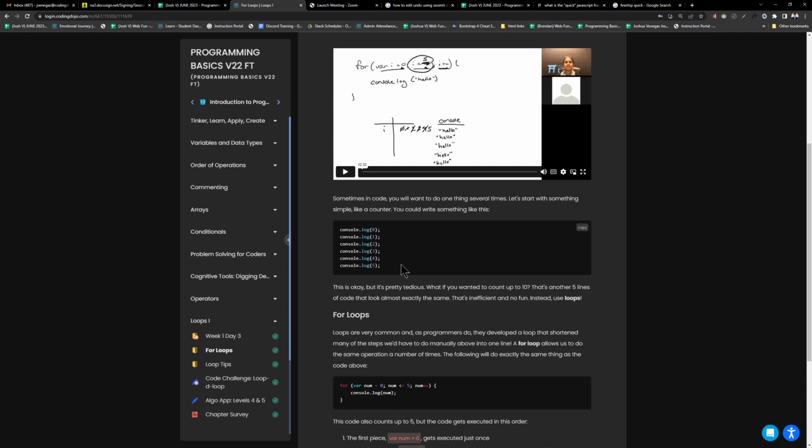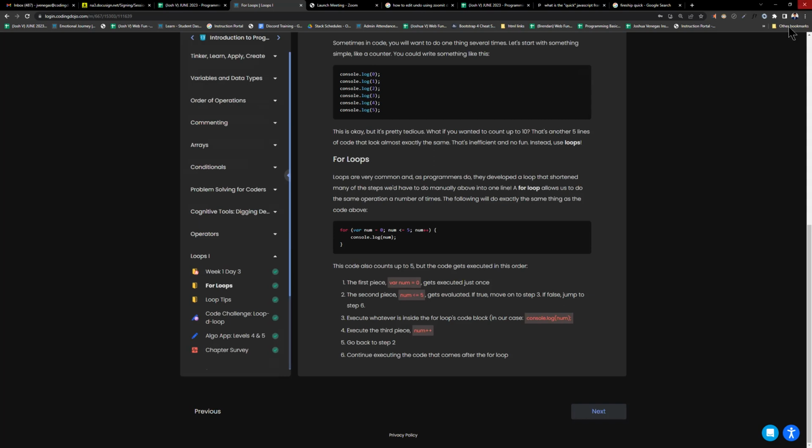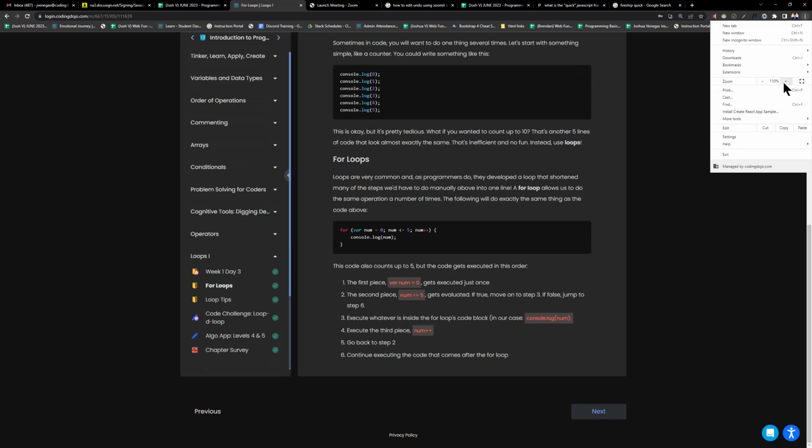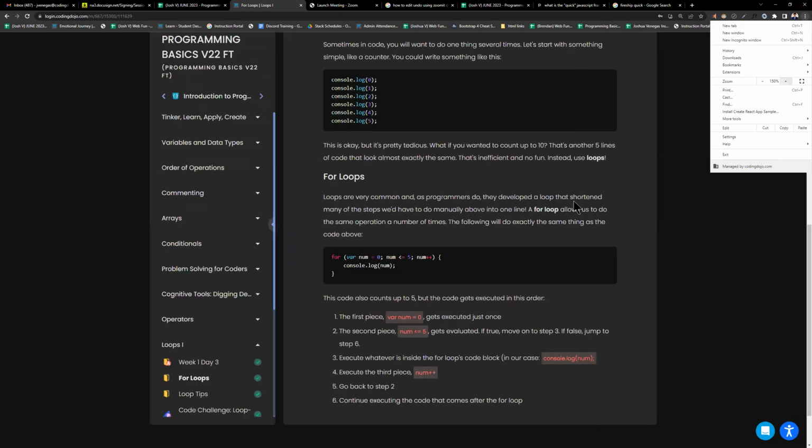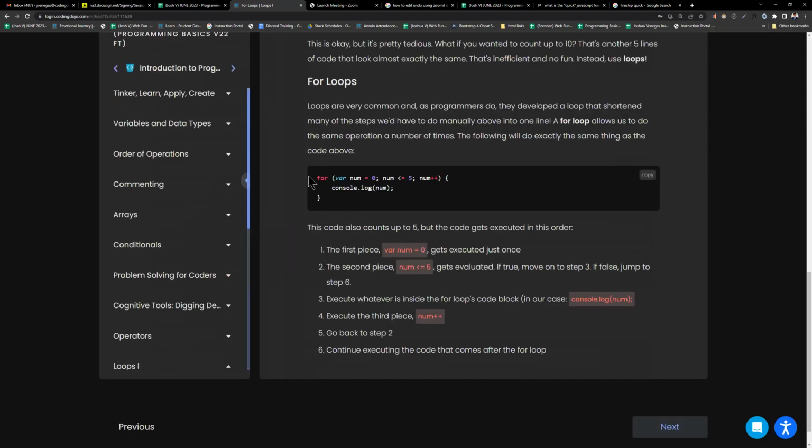Okay, and as you can see here, let me just increase the size of the screen a little bit. This here, that's a for loop. All right, it may look foreign to you still if you haven't got to this part of the platform yet, but we'll go ahead and explain what this is and how to read it.